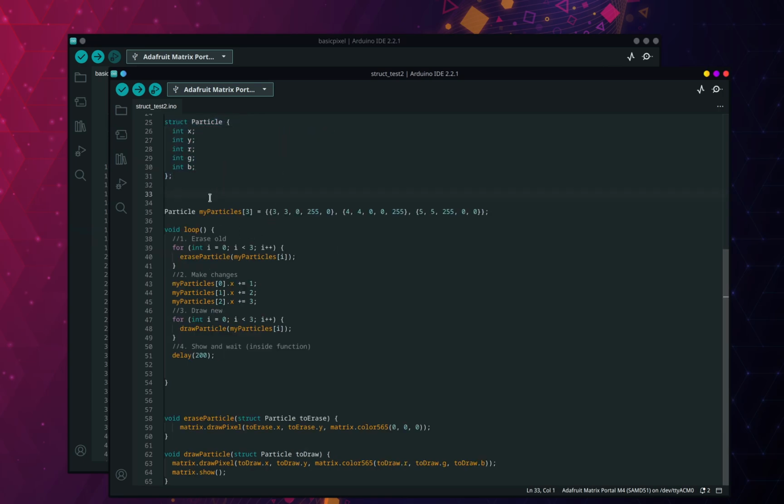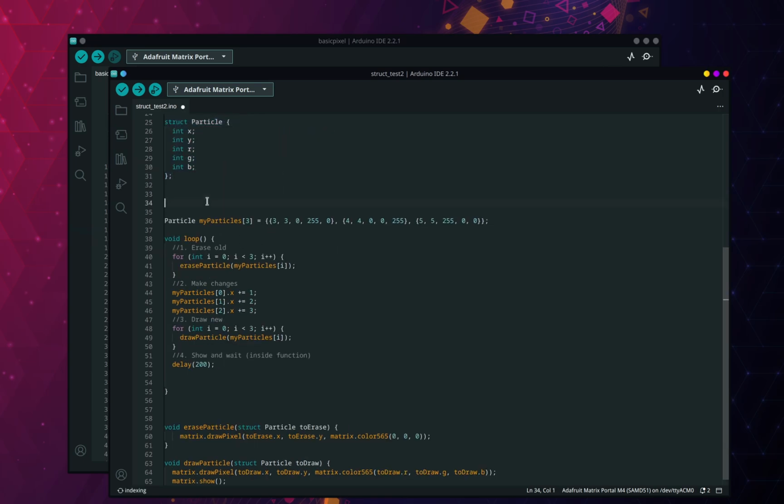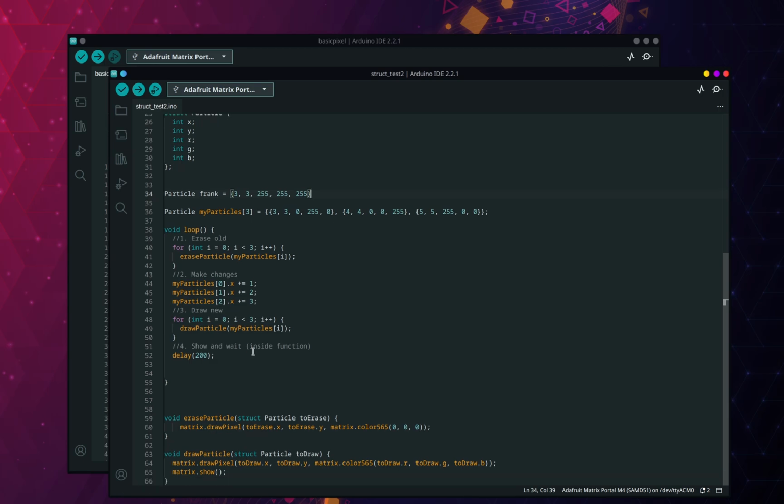We learned how to declare structs individually, which is by saying the name of the struct, how to declare a member of a struct, and then we give it a name. And then you can give it initial values if you want to, but you don't have to. We learned how to pass structs into functions, which is a little bit different than other variables. And then we learned how to create an array of structs that we can loop through and manage all at the same time.